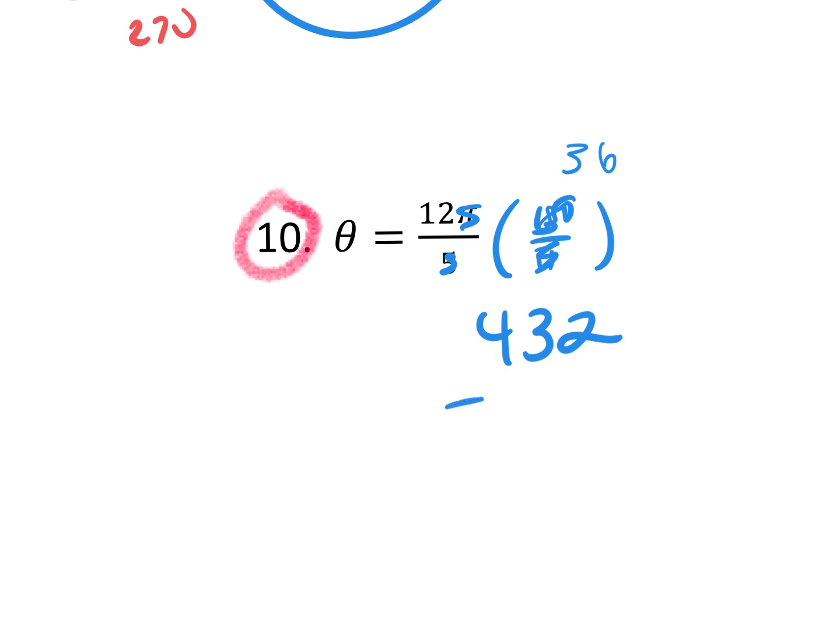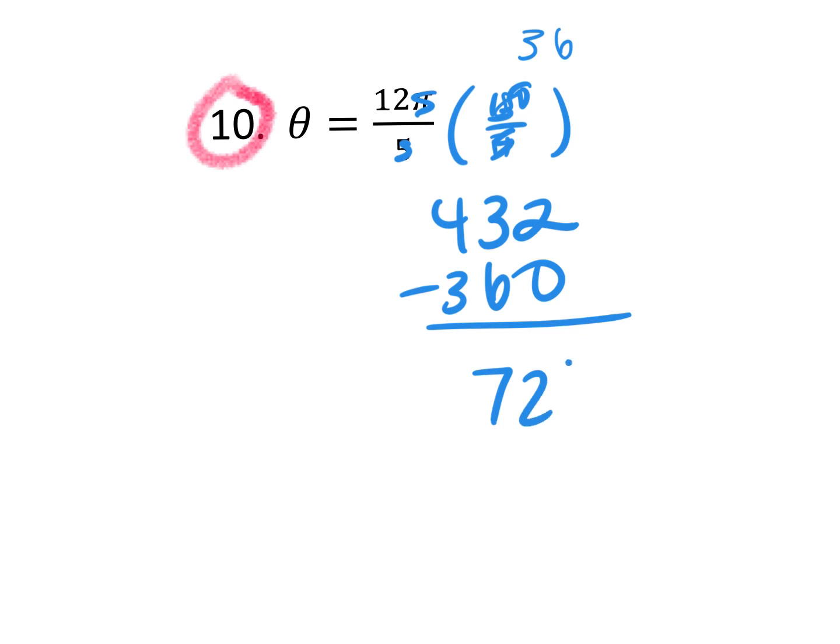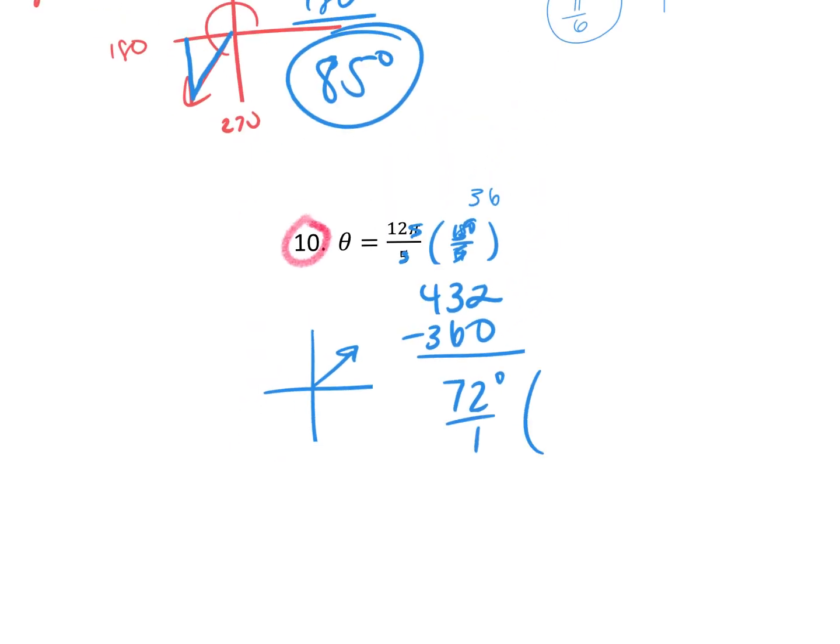It's bigger, so let's take a circle away. 432 minus 360 is how much? 72 degrees. Is that number acute and positive? Yes. So, guys, think about where is 72 degrees? It's in the first quadrant. So what do you know 72 degrees is? It's the given angle, but it's also your reference angle. So then we just have to convert back.